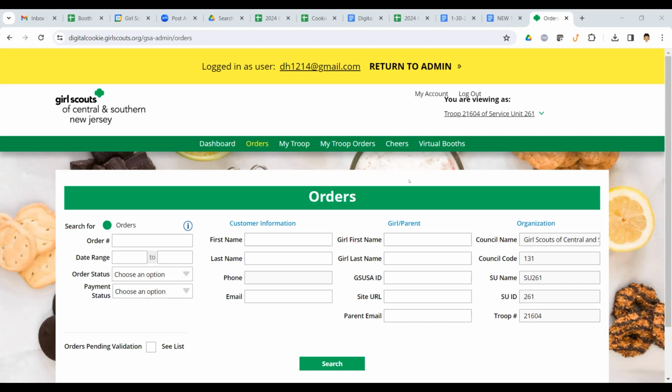So you're basically going to convert them, as it's called, to virtual cookie share. Say you collected the $300, and then you have 50 packages, you have 10 girls in your troop, and you want to be equal. So you're giving each girl 5 packages. If you do it under the virtual cookie share, the way Gail showed you, it's going to look like those girls owe that money. But then you can just create a financial transaction. You'll deposit that money in your troop account since you already have it.